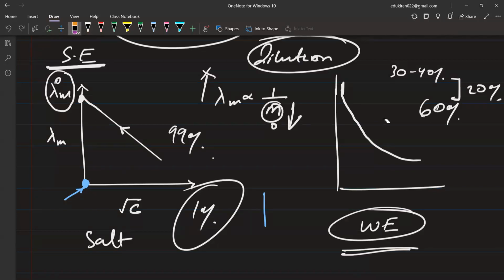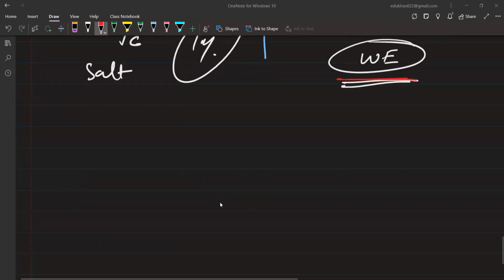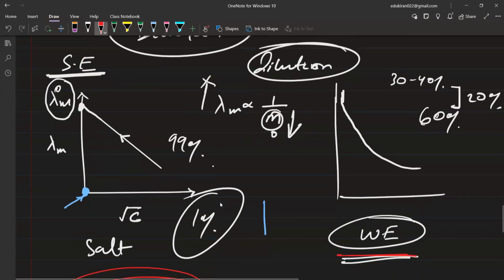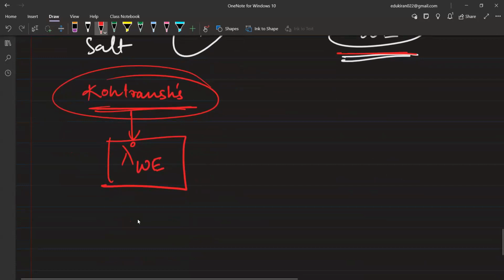But we can't do the same thing for the weak electrolyte. You can see here, for a weak electrolyte, what is going to happen? You have to go till infinity, right? That is why the next topic that you are going to read, we will not teach it now, enough for today, is Kohlrausch's law of independent migration. This is only there to tell you about the limiting molar conductance of weak electrolytes. When we study electrochemistry, you will see how this Kohlrausch law is only used for weak electrolytes. So this is the link. We can easily determine the lambda naught m for a strong electrolyte, but for a weak electrolyte it is not possible. That is why we need theory. The theory is Kohlrausch's law.